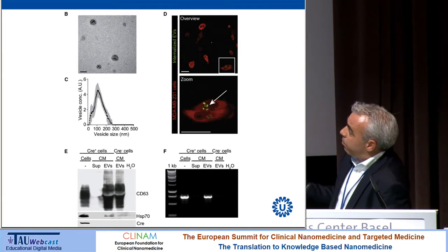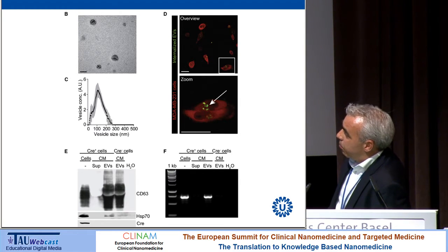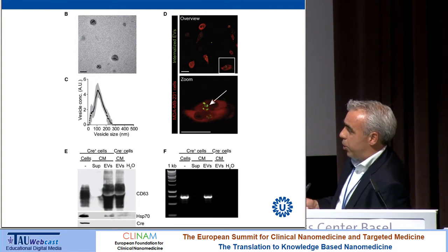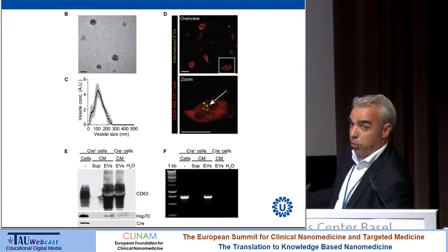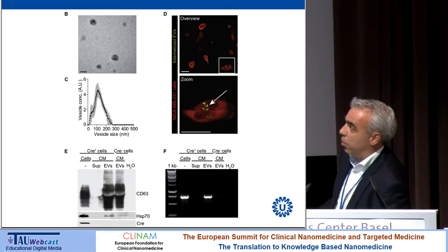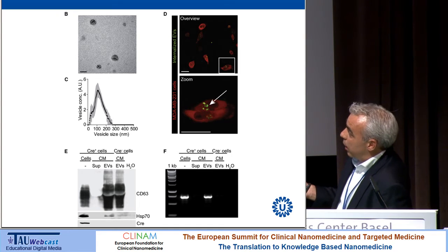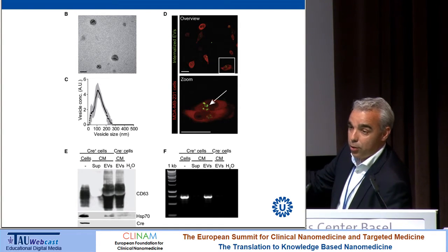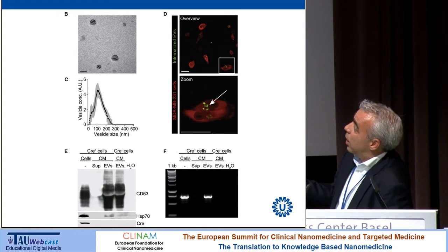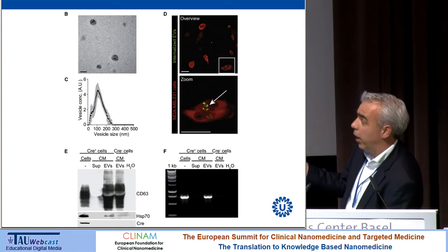For characterization: under the electron microscope the vesicles are about 100 nanometers in size. Western blot shows an abundance of CD63, a protein commonly found in vesicle preparations, but we do not find Cre recombinase as a protein, as expected — it is a nuclear protein that never reaches the vicinity where vesicles are made. What we do see is Cre messenger RNA recovered inside the vesicle fraction. Labeled vesicles are also shown to be taken up by cells. So the nano-vesicles are there, contain Cre messenger RNA, and are taken up by cells.